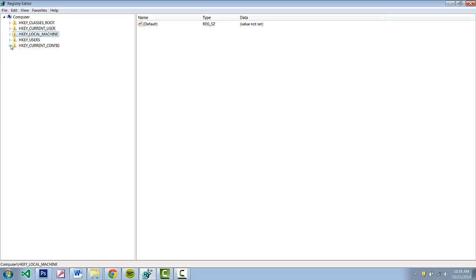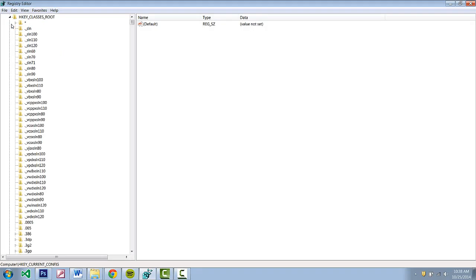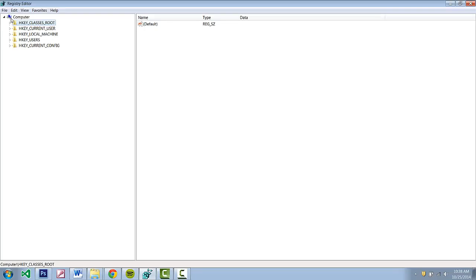Okay, so that's just a brief overview of what's going on with these different hive keys and a summary of what they contain. And again, there's a lot here, right? If I was a really good teacher, we'd go through and memorize every key and what's in it, right? But I don't think there's anybody that knows everything about every key, because, like I said, any application can write its own stuff in here. There might be people at Microsoft that know a lot about this, but there's just so much user stuff and so much system stuff, nobody knows it all. What you want to know is the main hives.